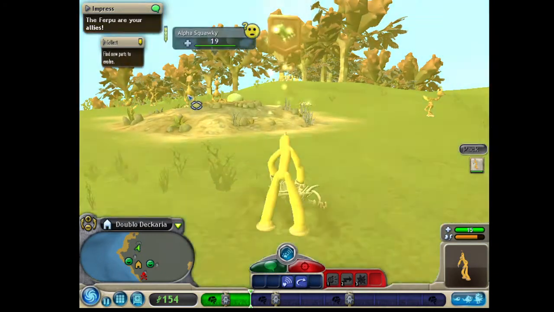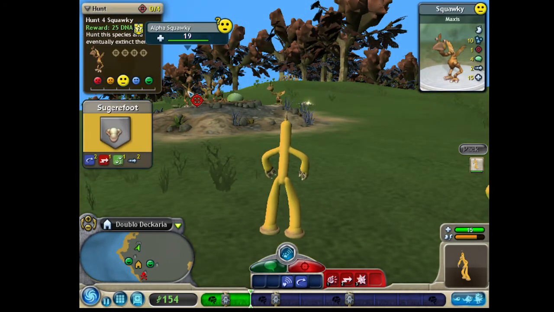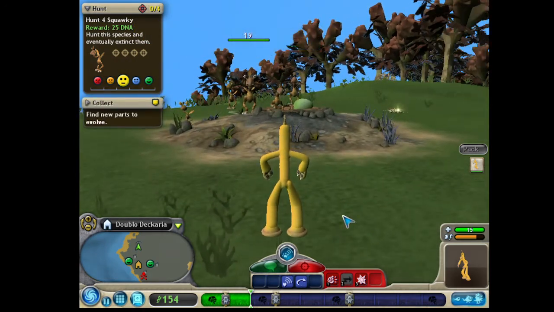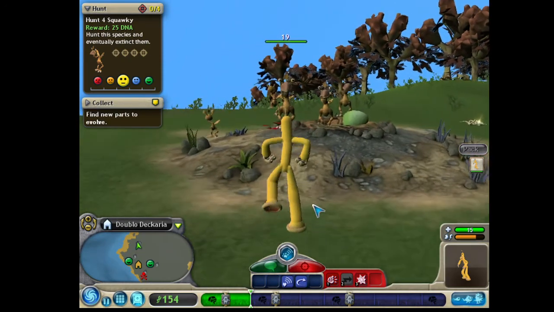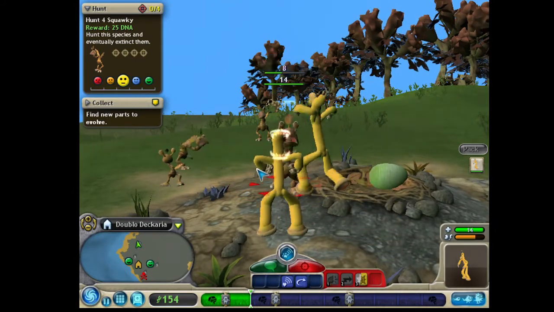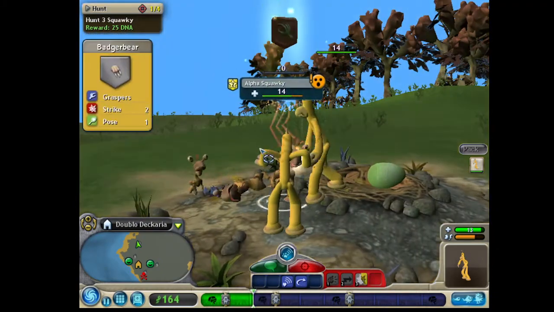Now, what do we have here? We have Alpha Squawky. They are very good when it comes to... They got a 4 in that. So, the only logical choice would be to attack them. Oh, these guys can jump. But they aren't very good when it comes to combat.